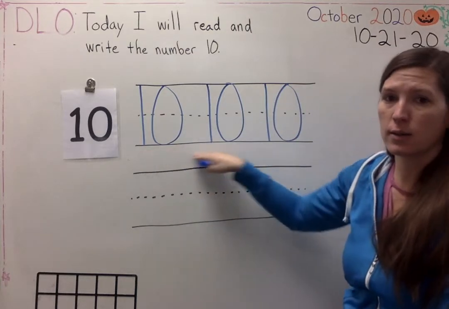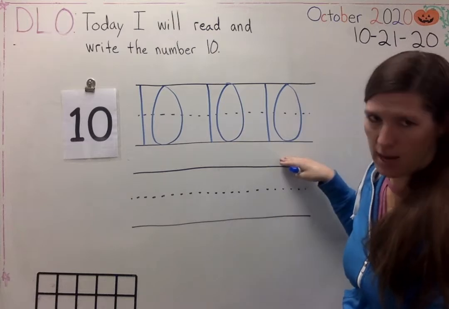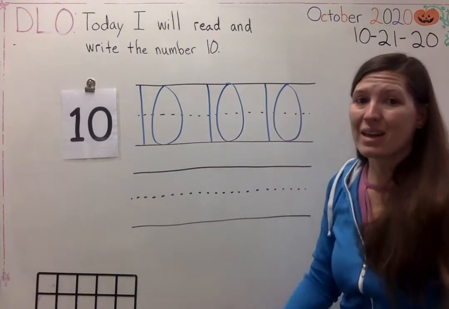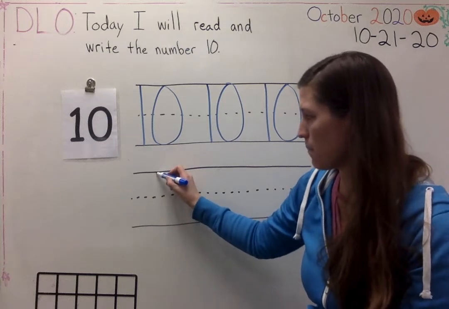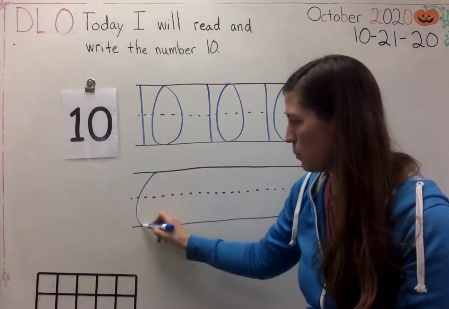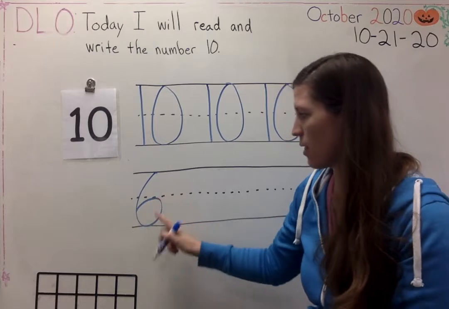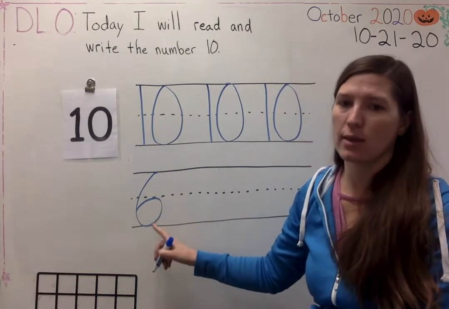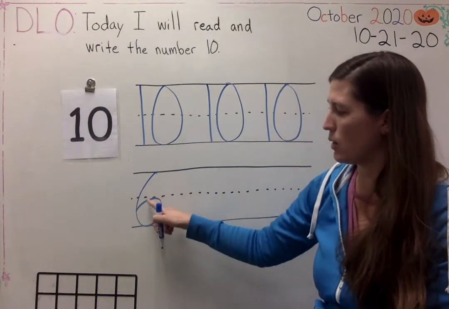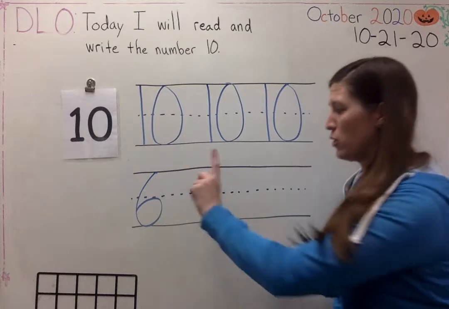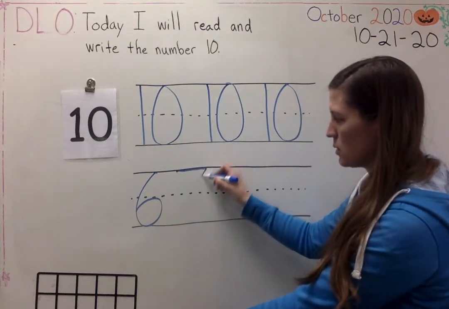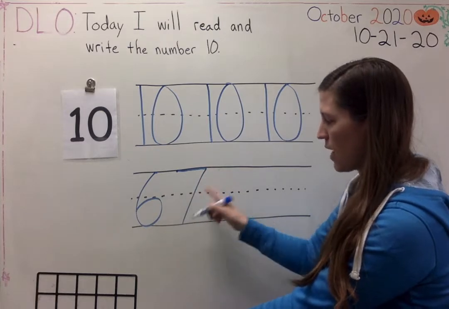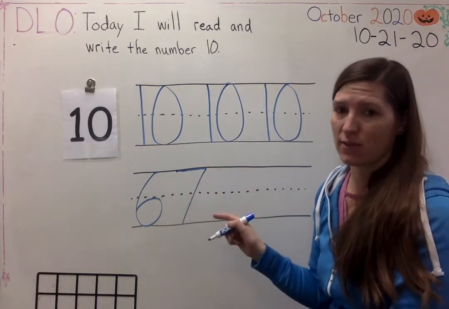Say 10, 10, 10. Let's review 6, 7, 8, 9. 6. Start at the sky. Make a loop until it sticks. That's the way you make a 6. Touching the sky, touching the ground, and the loop touches the fence. Finger space. Let's do 7. Straight across, down from heaven. That's the way you make a 7.